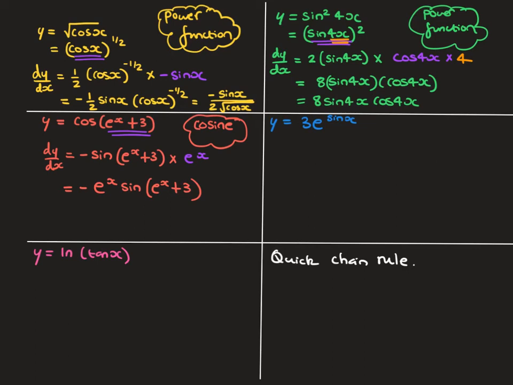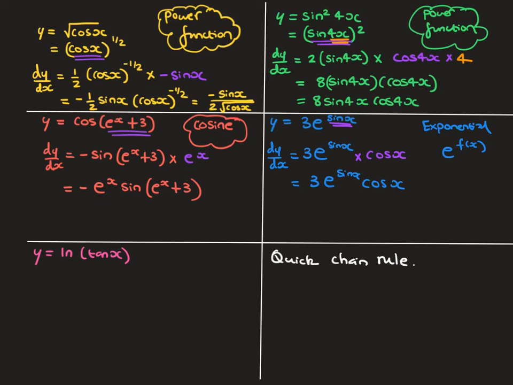So on the right hand side in blue, y equals 3e to the sine x. There's an e, there's a sine, but overall, have you worked it out? It's exponential overall. It's e to the f of x here. That's what we have. So dy by dx, let's work it out. E functions differentiate to themselves. The 3 is just a multiplicative constant, so it's going to be 3e to the sine x, but multiplied by the derivative of the inner function. The inner function is sine x, differentiates to cos x, so here we have our answer, 3e to the sine x multiplied by cos x.